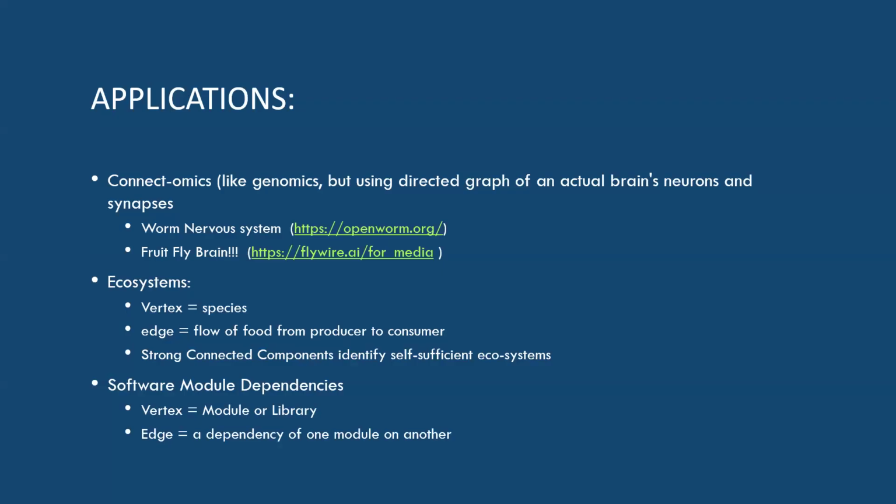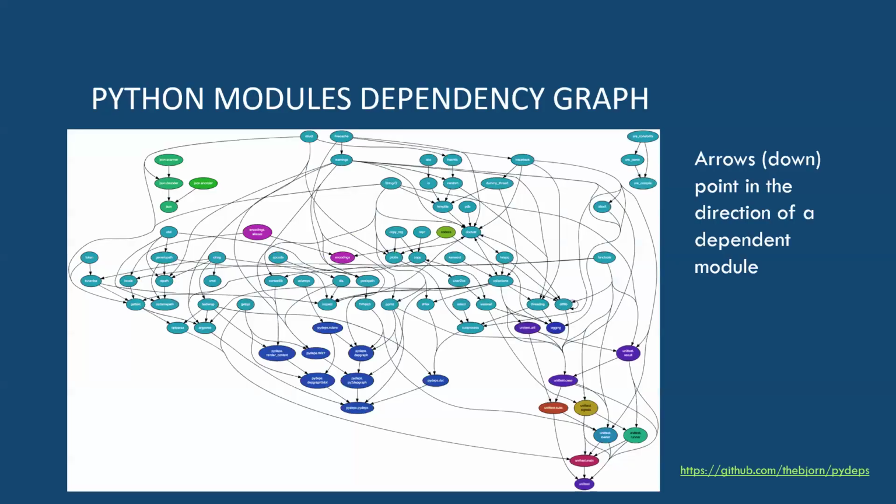So studying these graphs with some of these algorithms is still a relatively young field of science, which is pretty cool. So I think we've seen this before, but this is a Python module dependency graph, right? This is just showing you, yeah, software can be pretty complicated. So if you're interested in Python libraries or modules, there are some pretty complex dependencies there that can lead to some very challenging debugging projects, depending how big your project is. But these are all directed graphs as well.